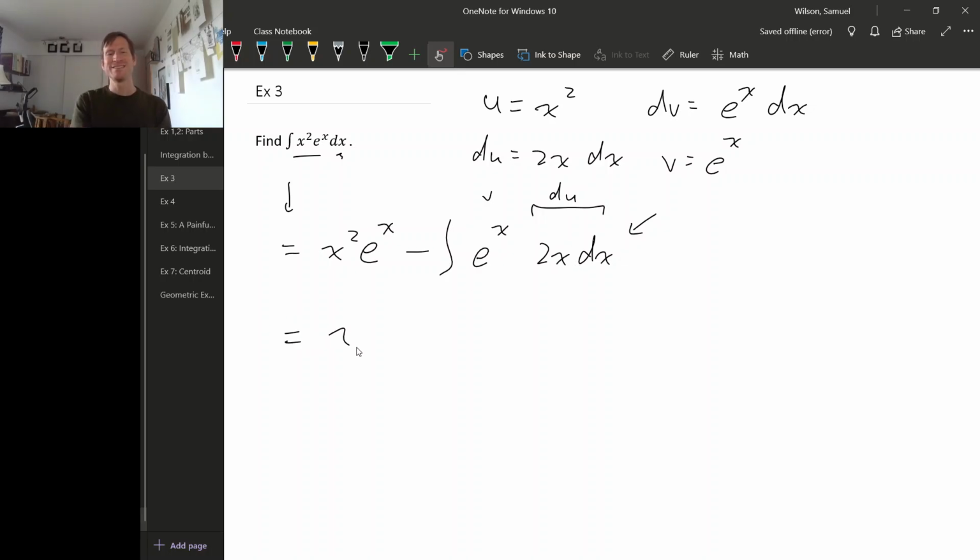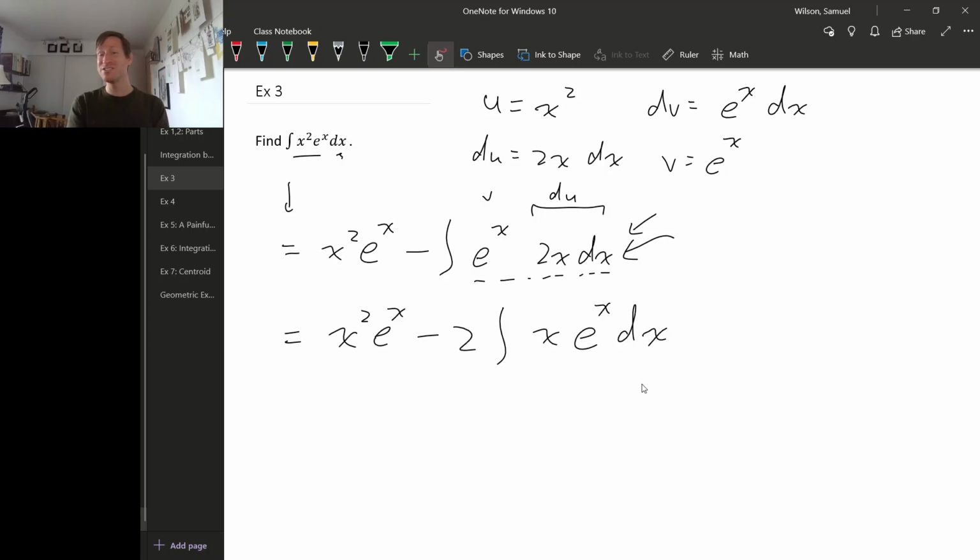Of course, you may not remember what the integral of x e to the x is. We can move this 2 outside and rearrange things to look like integral of x e to the x. I know you may have seen this integral before, but the point of this example is when you use integration by parts to get a new integral, you might have to use any integration trick to evaluate your new integral, including integration by parts again. So we can use integration by parts to evaluate this new integral.